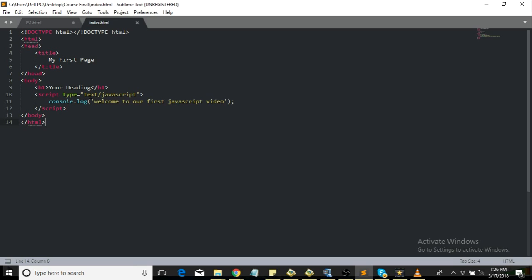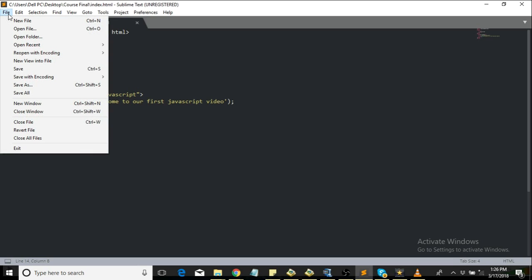That's line 11, index.html. Now the other method we can use is by linking our JavaScript file to our HTML file. That method is more convenient because you have less code in your HTML file. You can put 5 to 10 programs that will each have up to 100 lines of code, and your HTML file will not have up to 50 lines of code. It will really optimize your space.